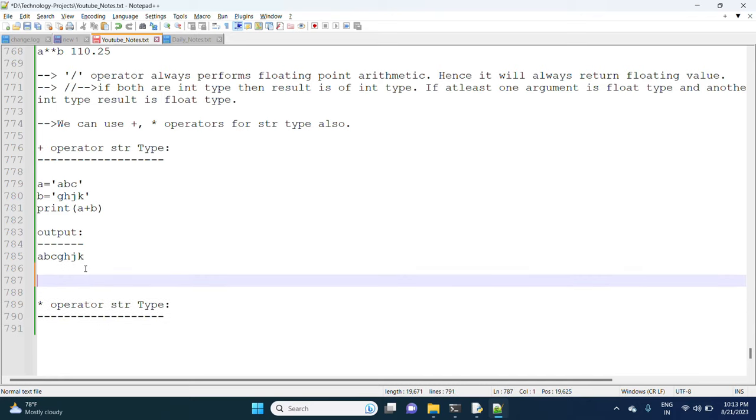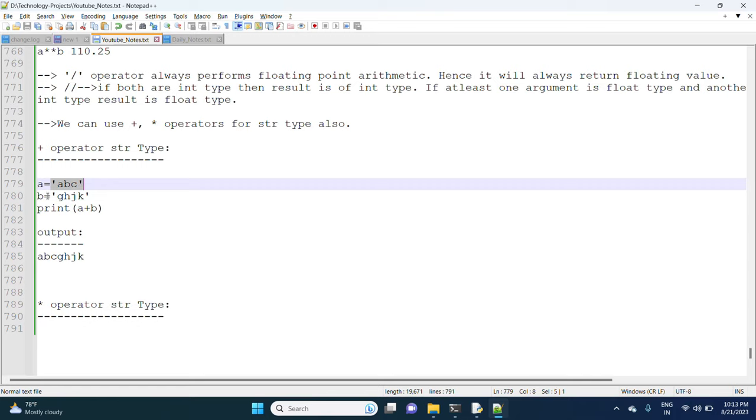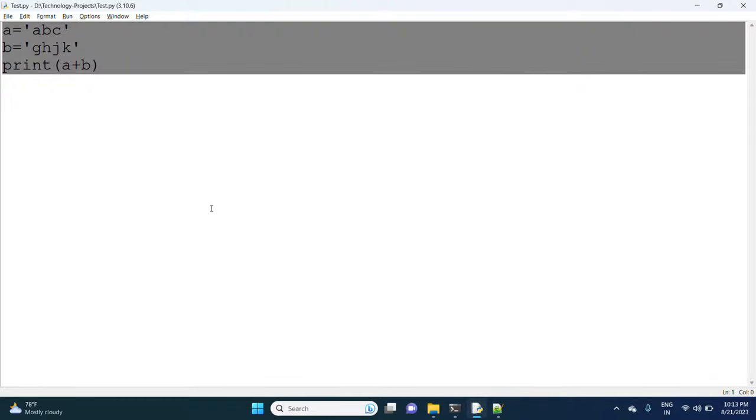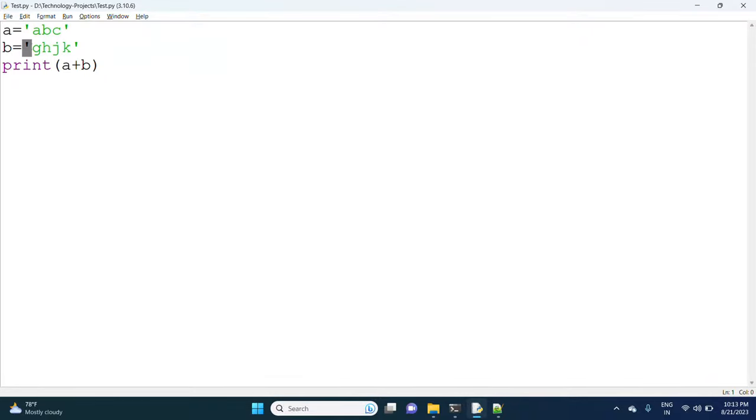I forgot one point. I'm adding two strings, which is fine. But if I add one string plus an int, I'm taking one string and one int, adding string and int is not possible.